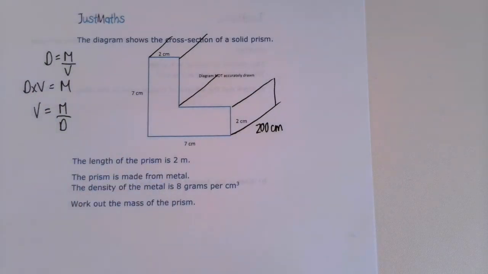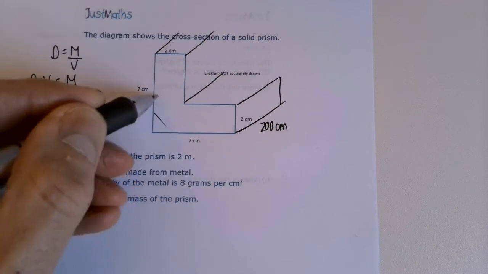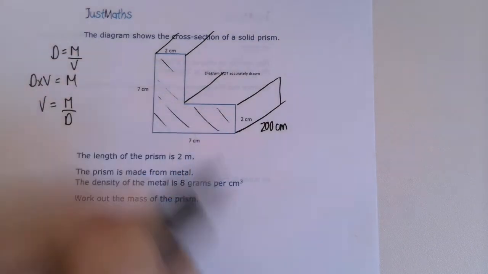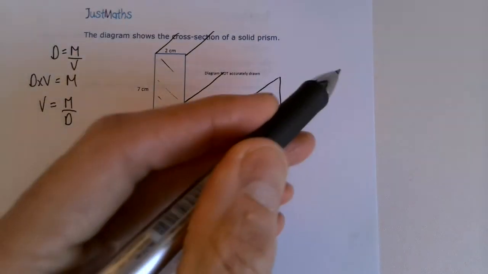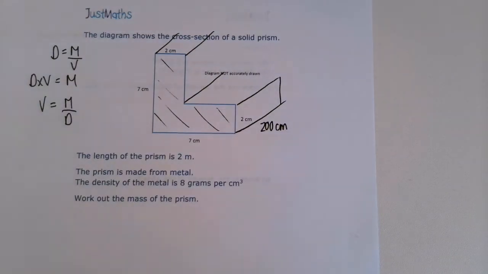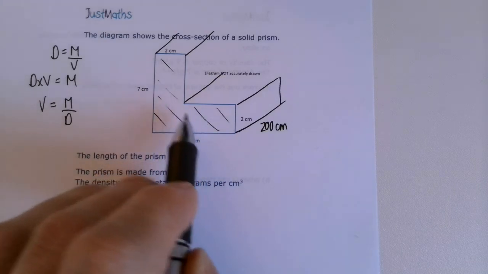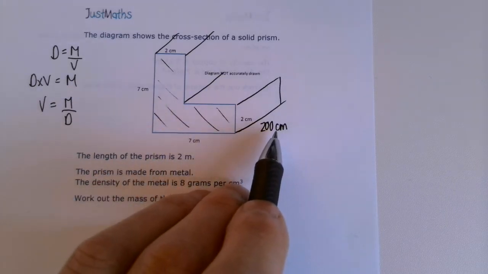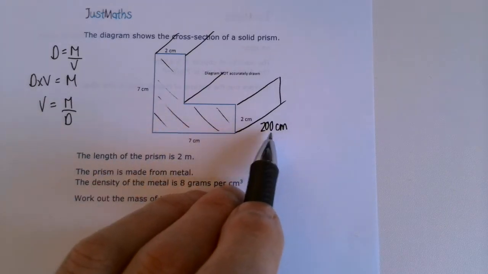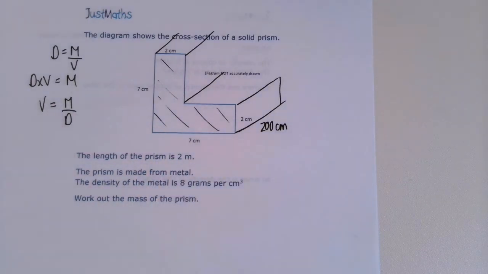Do you remember how we work out the volume of a prism? It's the area of the end multiplied by the length. So I'm going to get you to pause the video at that point and work out the volume. Area of the end, I guess you're going to break it into two rectangles, multiplied by the length. Remember, the length because the dimensions are in centimetres, we're going to use 200 as the length. It's 2 metres, which is 200 centimetres. So pause the video, work out the volume for me firstly.